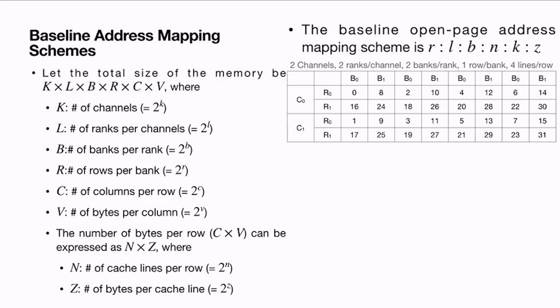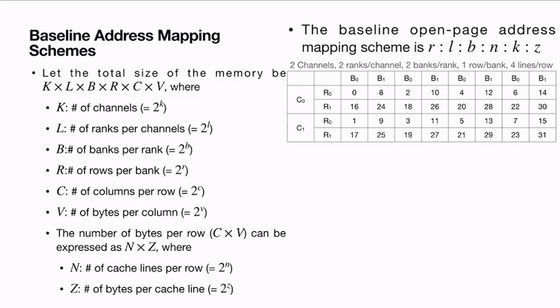So basically, blocks 0, 2, 4 and 6, all these 4 consecutive blocks, are placed in a single bank of the same rank of channel 0, and the other 4, blocks 1, 3, 5 and 7, are placed in bank 0, rank 0 of channel 1. Effectively, I'm exploiting parallelization at the channel level, and I'm exploiting row buffer locality because I put all these blocks into the same row when I access a particular bank, and I get the benefit of row buffer locality. But this is useful only if you're using an open page policy.